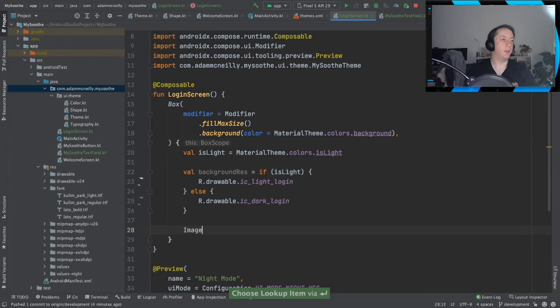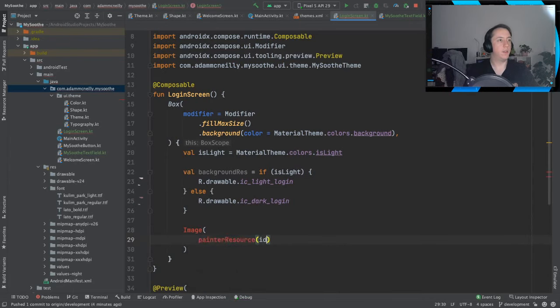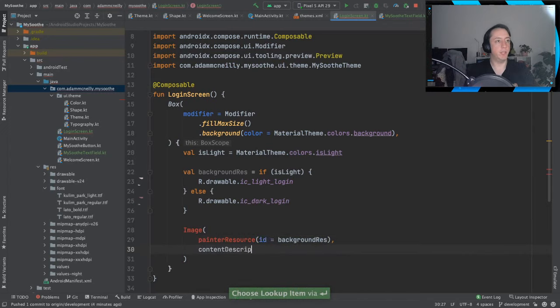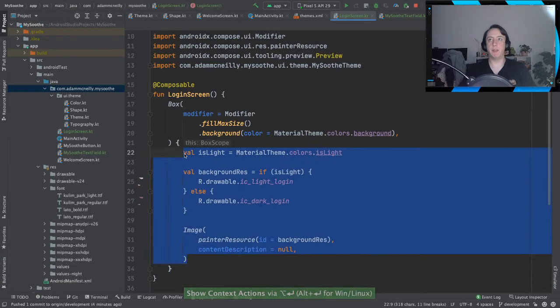And then we're basically going to put an image. Content description for this one will be null. Import everything. And that's the background. We're going to put that into its own composable.